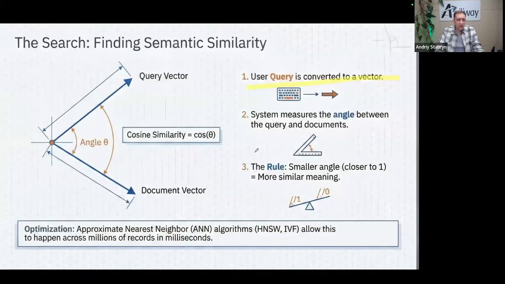Then we measure the angle between the query vector and the document vectors from the database. And the rule is that a smaller angle equals more similar meaning. This allows us to find the right answer among millions of files instantly.